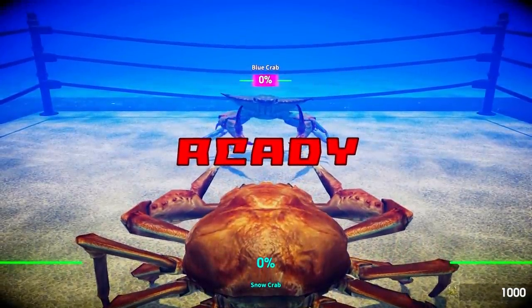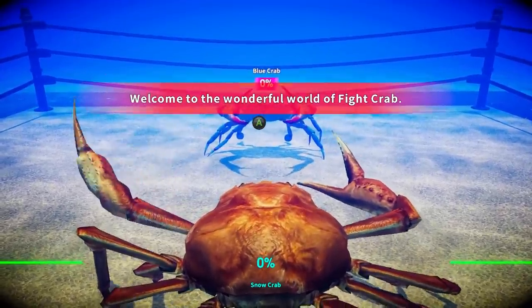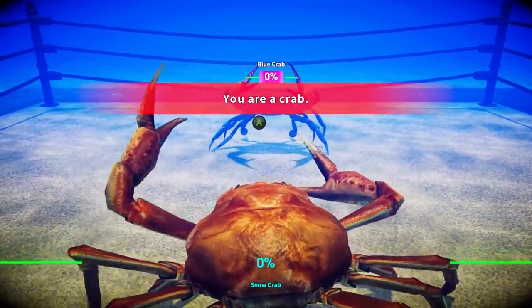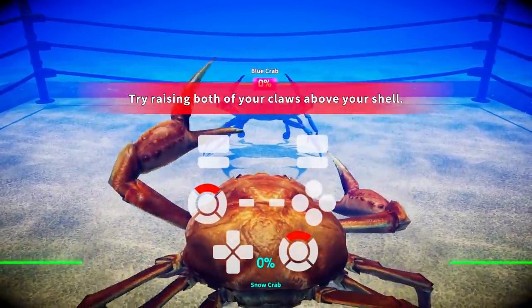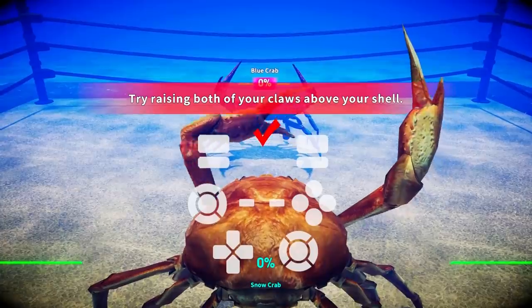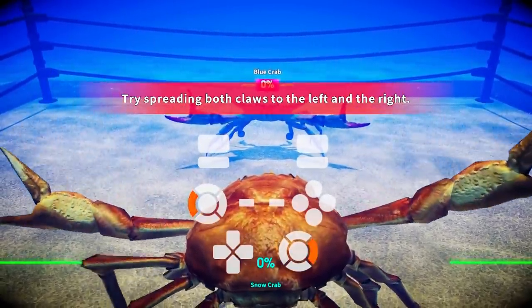Don't get crabby, let's get stabby. Ready. Ready, what are we doing? Go. Okay, what are we doing? Welcome to the wonderful world of Fight Crab. Yeah, you are a crab. Oh wow, that's a lot of buttons for my non-existent fingers. Okay, let's see, okay, yay! We're raising the roof. Okay, big hugs.